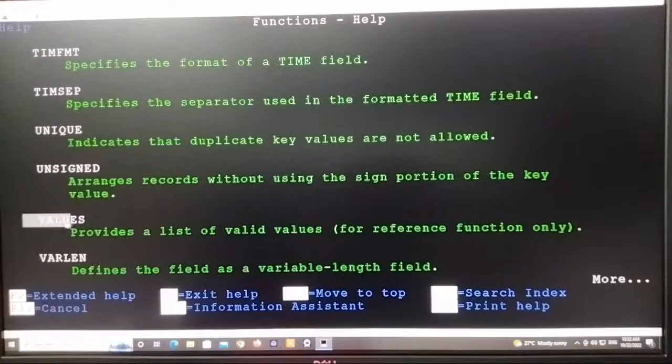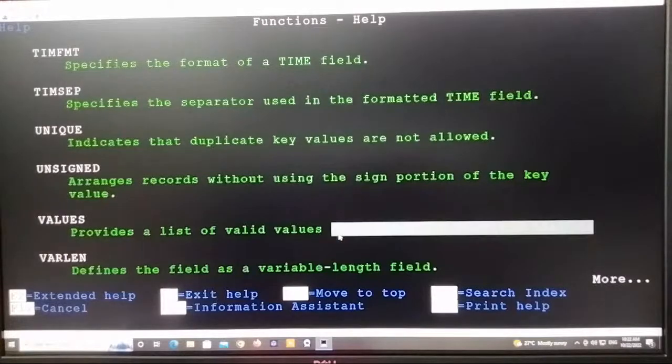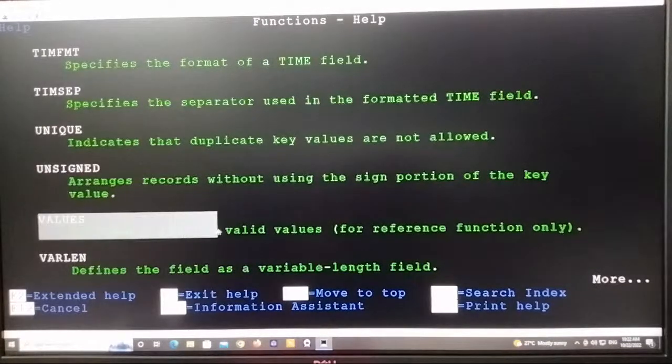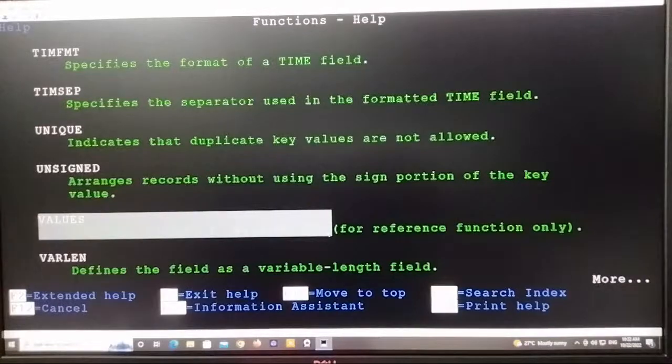The keyword name is values, it is not value. Values provides a list of valid values, for reference function only. I'm not sure about this last part. The basic meaning of values is that it will provide a list of valid values.